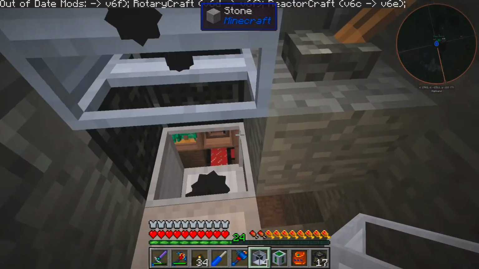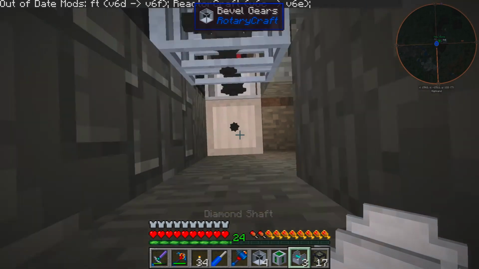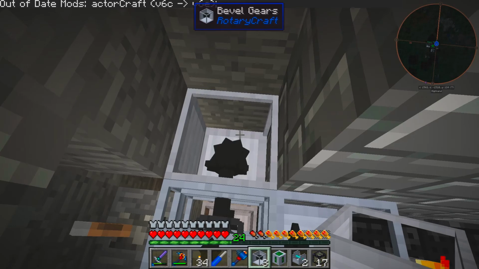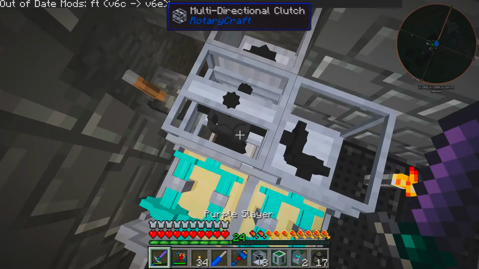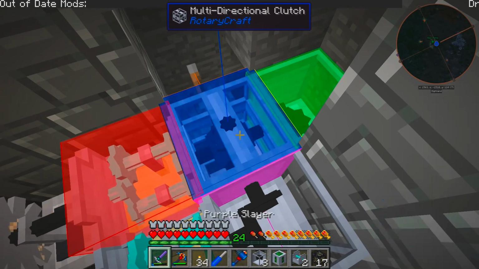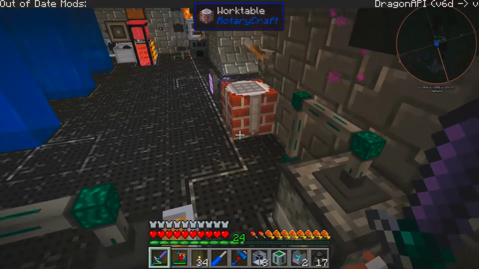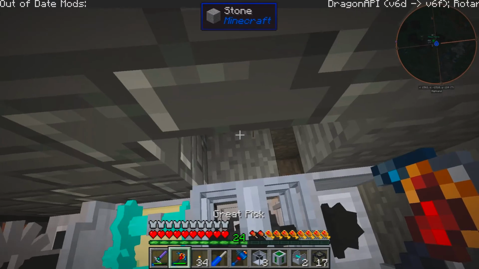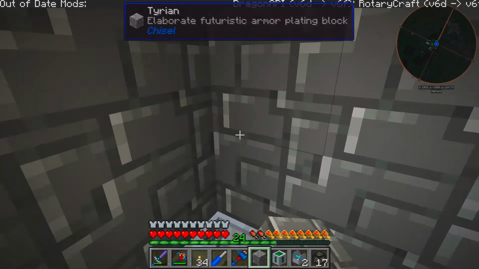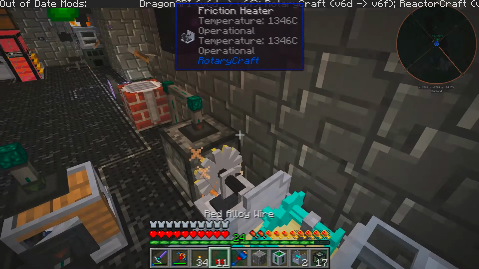I forgot the multi-directional clutch required input from the top, from the sides. Of course. All right, let's put down a diamond shaft like that. And input down to black. Okay. Okay, good. So now we're on south. Awesome. So this guy should be heating up. Yes, and he's smelting everything down. Awesome. Okay. So let's break that. Let's put our wall back together. Beautiful. And we'll put our red alloy wire.